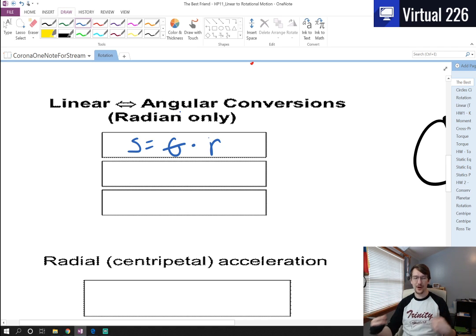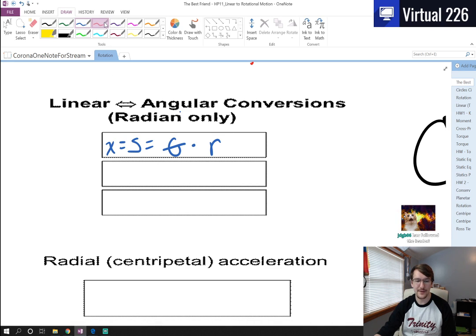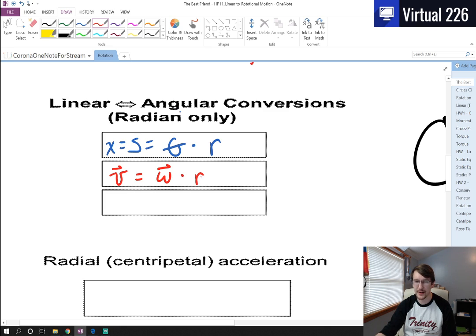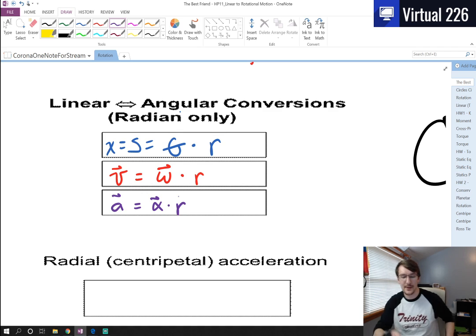If we keep this same argument up, then if this is a linear quantity for a position or a displacement, normally we may have written this as the letter x before. If I'm just saying the linear quantity is equal to the angular quantity times the radius, then that means a velocity is just equal to an angular velocity multiplied by a radius. And an acceleration is just equal to an angular acceleration times a radius. And that's it. That's all we have there. That's all that matters. All of these look the exact same, and it all comes back to this idea of the circle.